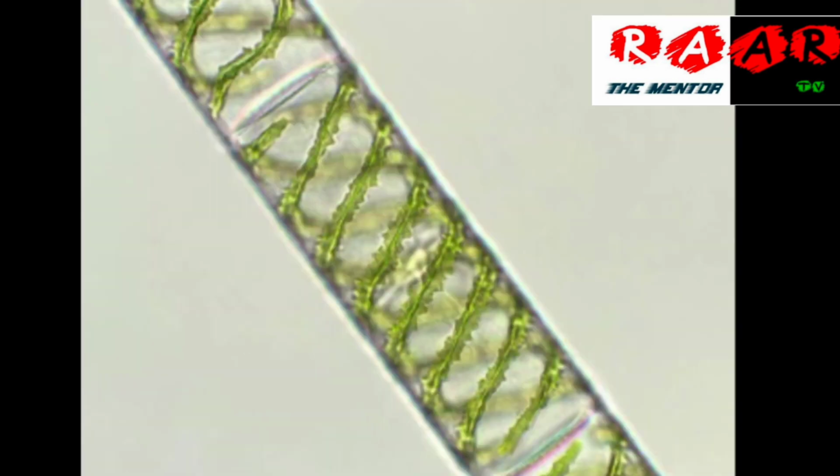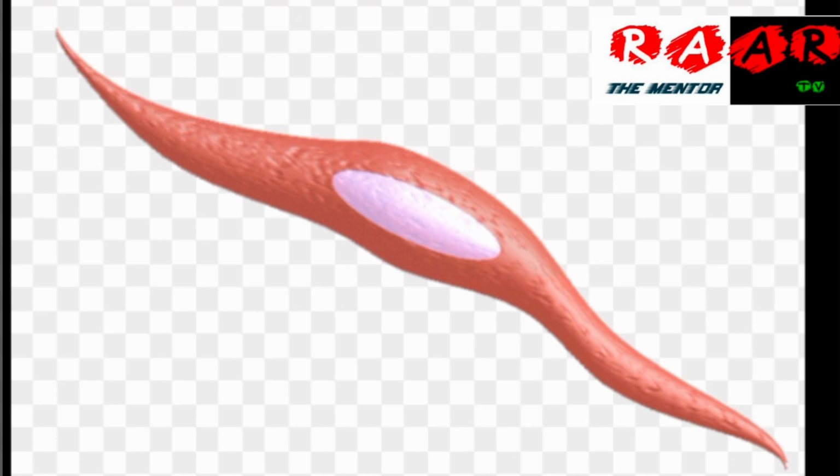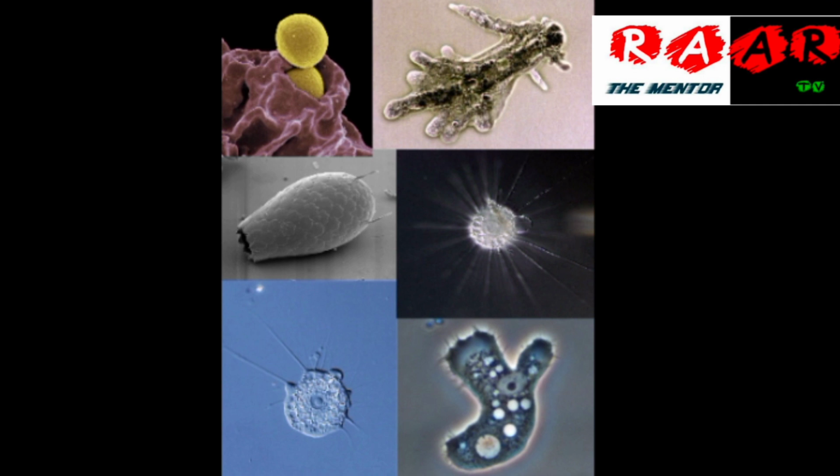Cylindrical: Spirogyra is a multicellular green alga whose cells are cylindrical in shape with spiral ribbon-shaped chloroplasts. You can see it in this picture. The cardiac muscle cells of the heart are also cylindrical in shape for easy contraction and relaxation of muscles. Now let us talk about the next type of cell, which is amoeboid. The single-celled body of freshwater amoeba has no defined shape, hence it is said to be irregular in shape. The white blood cells in our body are also amoeboid.